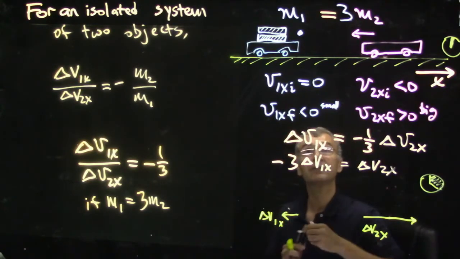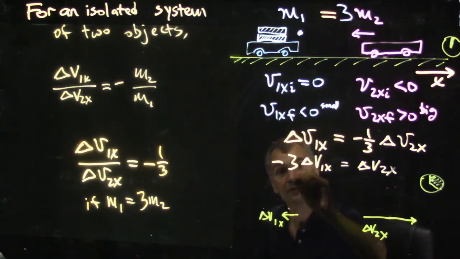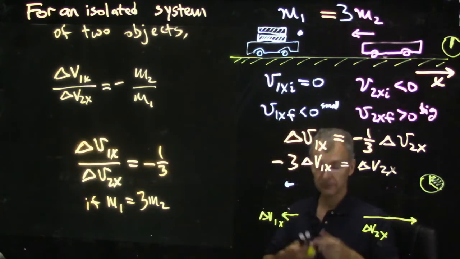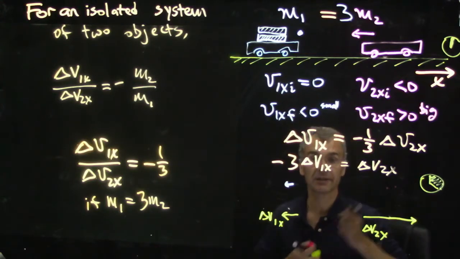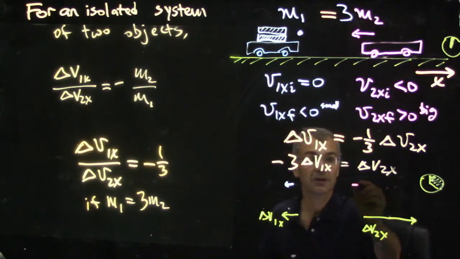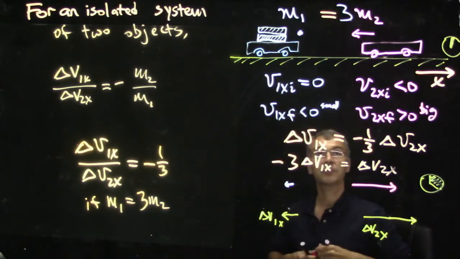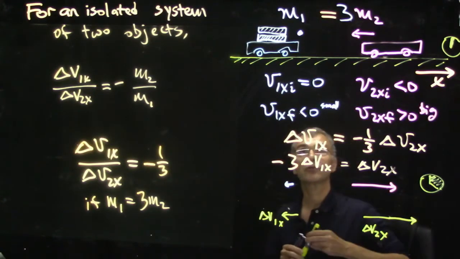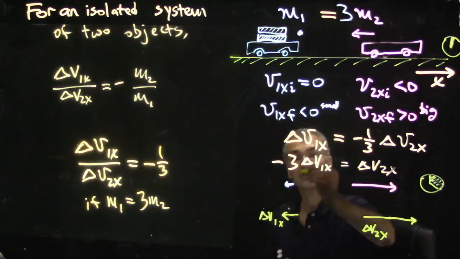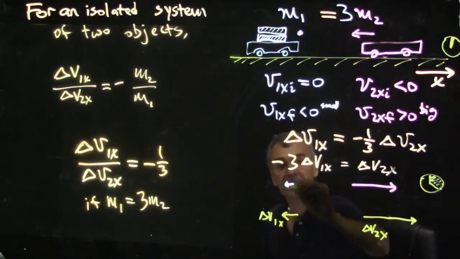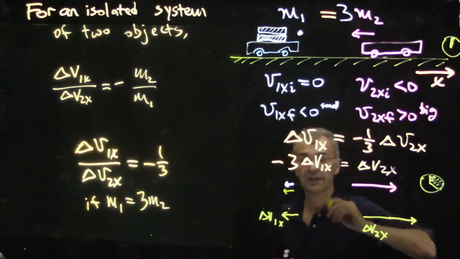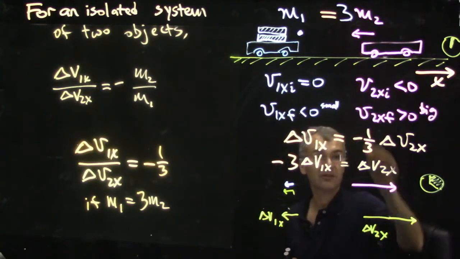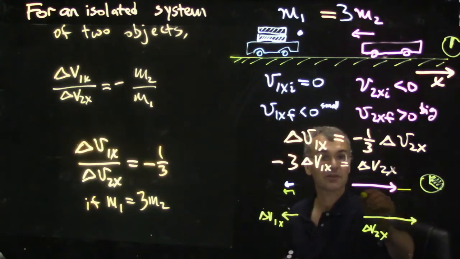So in the final state, we'll have the blue cart moving to the left, but with a small velocity. And we'll have the red cart moving to the right, but with quite a big velocity. And then, again, let's try to subtract these arrows. So you see, you take this arrow minus nothing, and you get something that points that way. And then you take this arrow minus that arrow, it's like that.